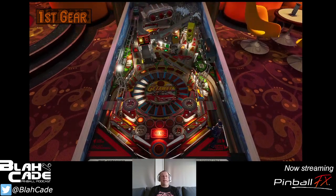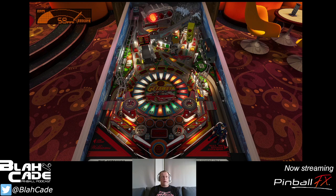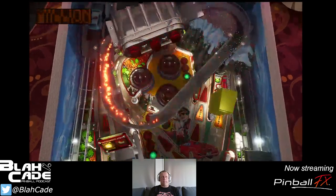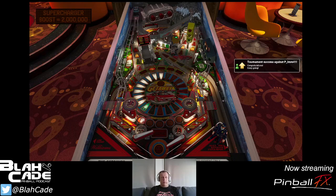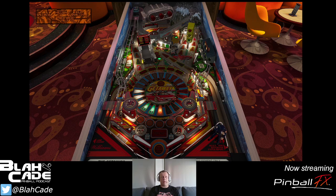All right. Start. Get our first ship here. See if I can trap up here and get another freeway. So you'll see that when you enter into a return lane, that's the thing behind those slingshots, the triangle kickers, that will actually light what's called the freeway shot. And the freeway shot will build up much faster for the RPM counter, which is a big circular disc in the playfield here.